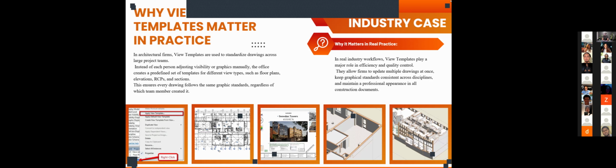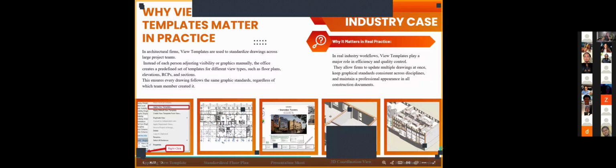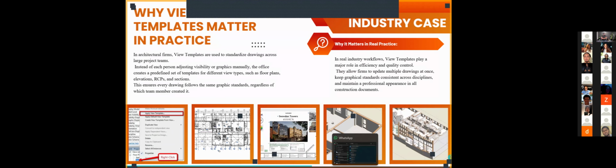Okay, so why do view templates matter in practice and studio? View templates are important in both studio and professional practice because they keep the drawings consistent and they save time.